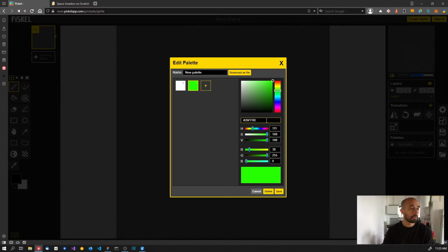And the way to see this code is, in a very simple way, I'm not going to go over the hex code in a lot of detail. But if you have 00, it means that the color has none of that color. So for example, here 00 means that we have none of blue. FF means we have the total of the color, the complete color, so FF green. And so we can change to have pure green.